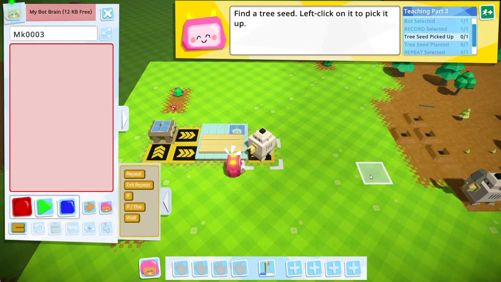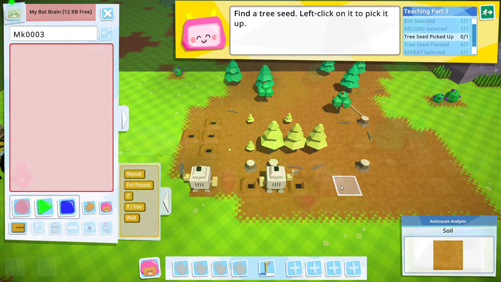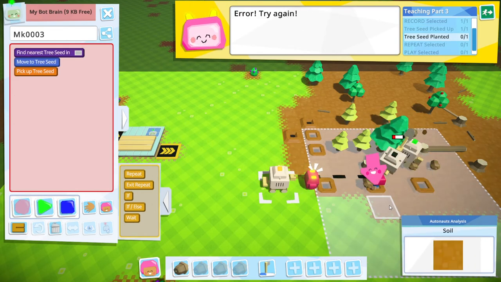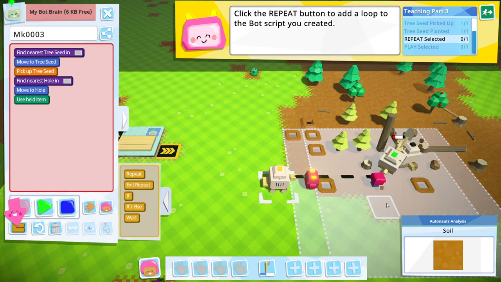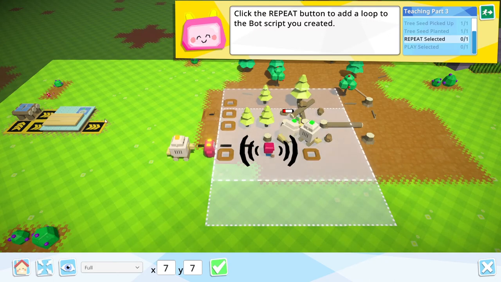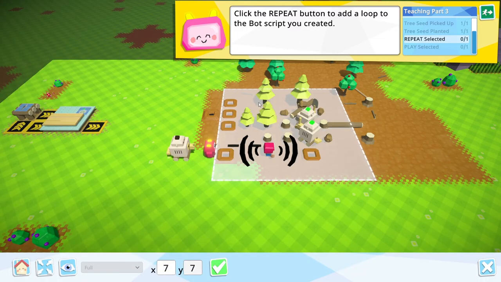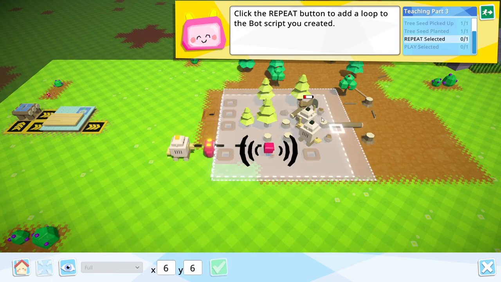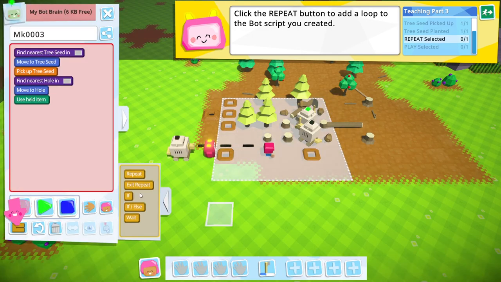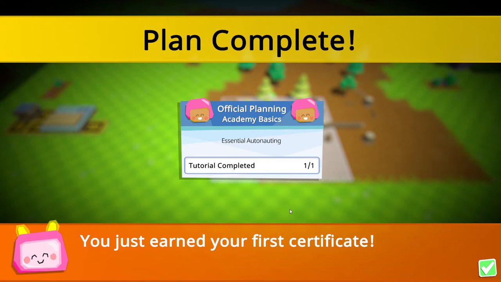Okay. Yeah. Find a tree seed. Oh, I just planted them all. Well, I'm gonna have to wait for these trees to grow. Darn. Alright. Follow me, buddy. See, you pick this thing up, and you put it in here. Okay, and I want all of these to be in the same spot as the other ones. Oh, that's 7x7 though. Repeat forever, please. And do your thing. Yeah, buddy.